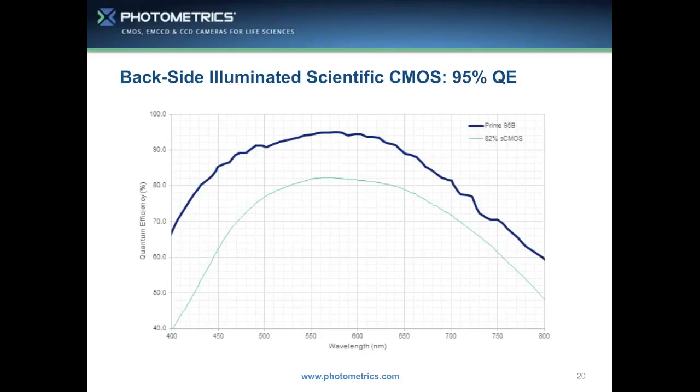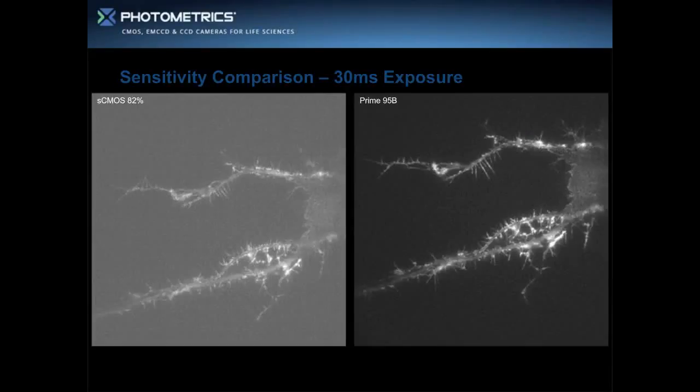It can be easy to simulate these curves, but if you do a comparison between the two technologies, look at an 82% sCMOS camera compared to a back-illuminated CMOS. Here it's a 30 millisecond exposure, and I think we're looking at some mouse hippocampal neurons expressing mRuby, and what we're looking at is the development of these dendritic spines. These neurons are extremely photobleaching and phototoxicity sensitive. When one of them dies or bleaches, they all die and bleach. So it becomes quite challenging, especially when you need to use much lower levels of light to detect these. Here we see a 30 millisecond exposure comparing a front illuminated 80% scientific CMOS to a 95% back illuminated CMOS.